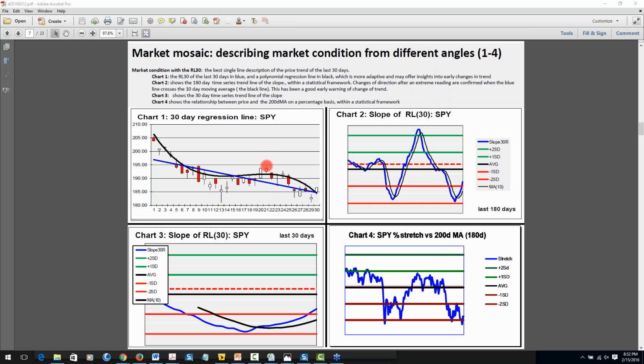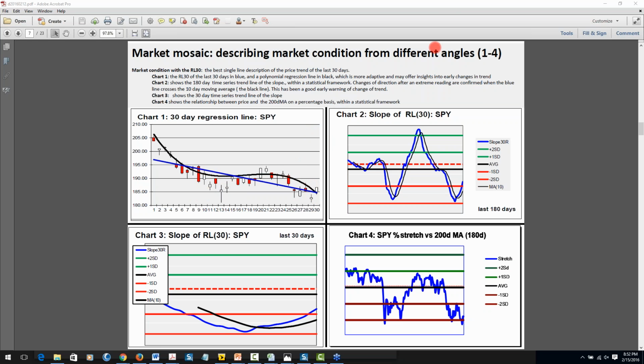It didn't follow through from where the red dot was, it just failed for the next 6 or 7 days. There was no smooth bottom here like a bowl. It just failed. And you can see that by now the polynomial has come back and joined the 30. And it says the market right now is still very vulnerable at this double bottom. There's only 1 day of pop in this thing from Friday. So this is a market that is really still very, very vulnerable. So that's the current condition.